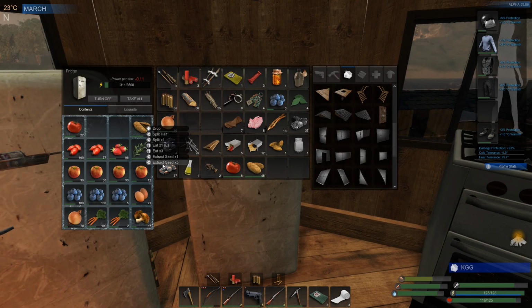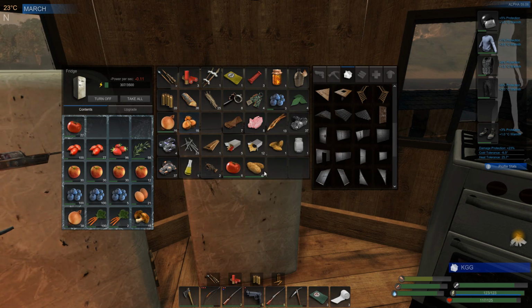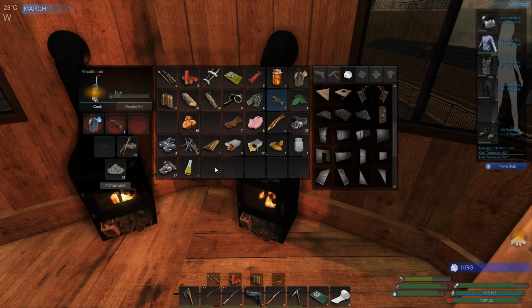Potatoes, we have 15 here. Let's extract all of these seeds, and then we'll extract one here. And we'll get more potatoes going. Let's put the blueberries and the onions away. You can go over here to be cooked.